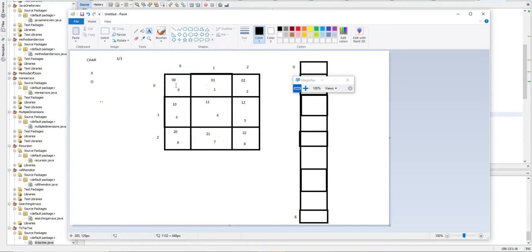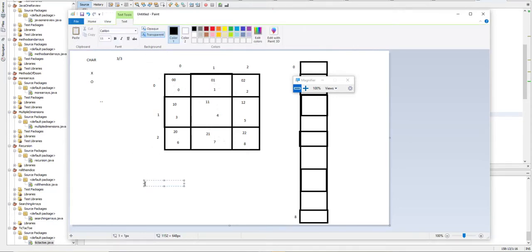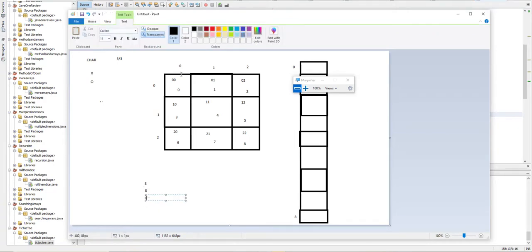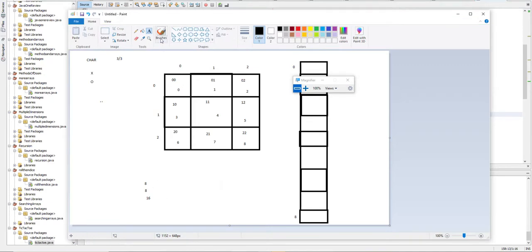So the real trick here is how many win conditions are there? 1, 2, 3, 4, 5, 6, 7, and 8 win conditions is probably what you're thinking. But there are 8 win conditions for both X and O, for a grand total of 16 win conditions. Which means I have to make 16 ifs that check every win condition.